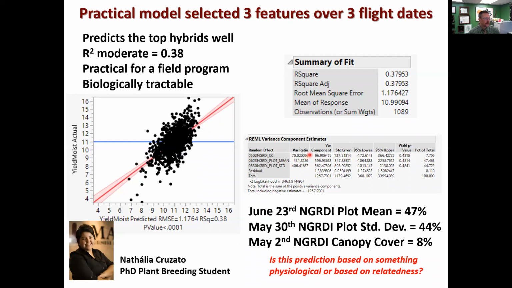Now, why is this so exciting to me? Well, we haven't even run the combine through the field by this point. We still would wait another month or month and a half before we got the yield data on this. So perhaps it is going to enable us to make breeding decisions earlier, which is going to speed up that cycle of breeding decisions.